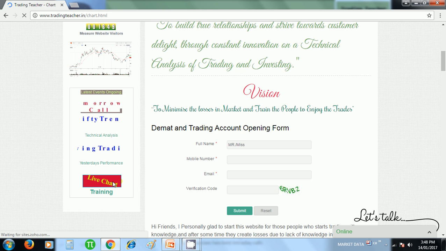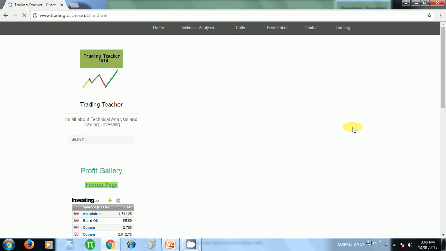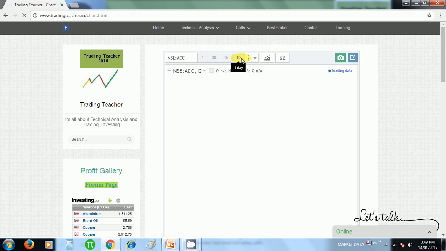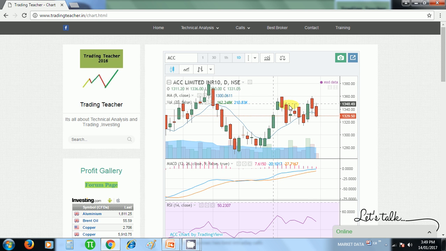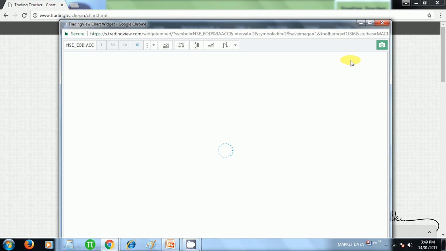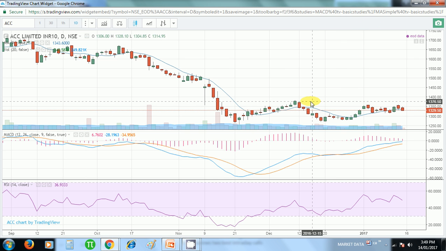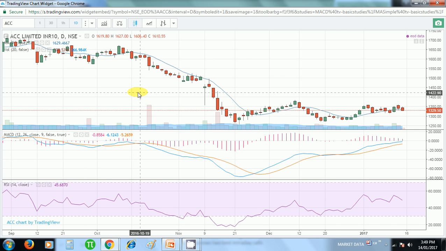After you click on this, the chart appears by default for ACC, the ACC cement company, and the chart is showing the daily chart, the 1-day chart. So observe all the patterns on the 1-day chart, because these patterns are very strong. We are going to find the evening star pattern now. I will show it to you, and we will also look at the Bank of India chart again. So we have opened the ACC chart here and we are going to find that pattern.